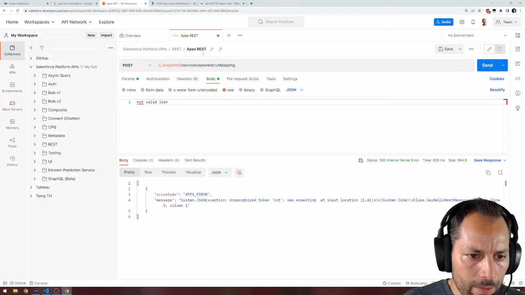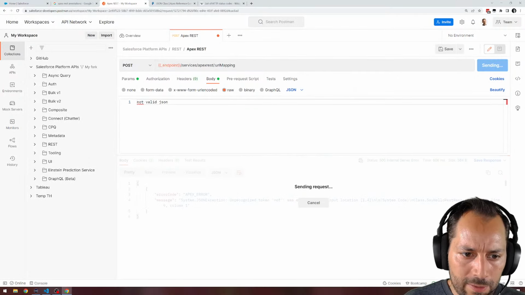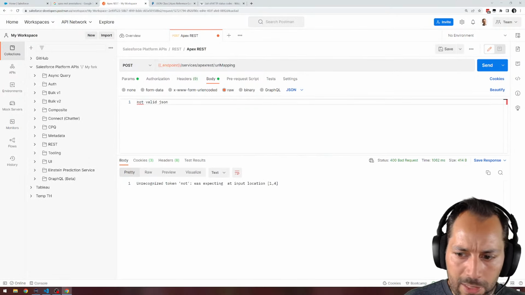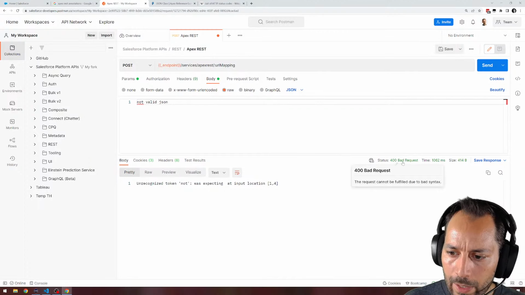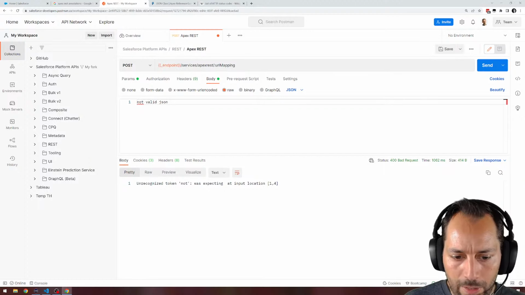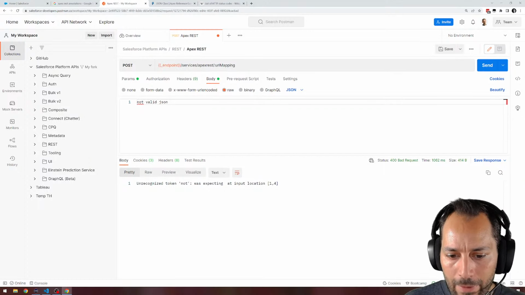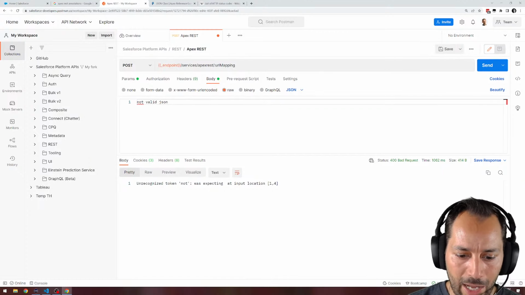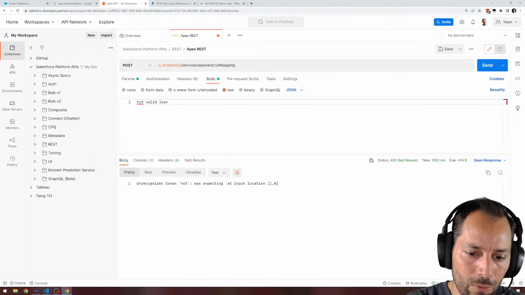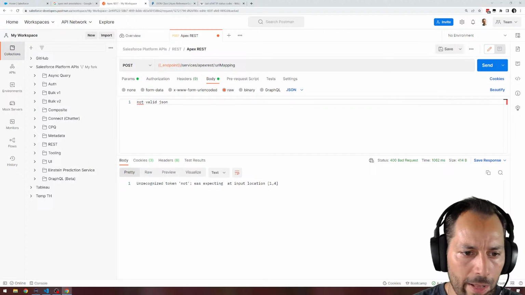All right, so let's try again to run this request. And now you can see that we have a 400 bad request instead of a 500 error. And I just have the same error message here, but this is because I did not change it, but I could write my own error message in here. Notice that we no longer have the stack trace, so we have no reference to our source code here, no line number, no file name.